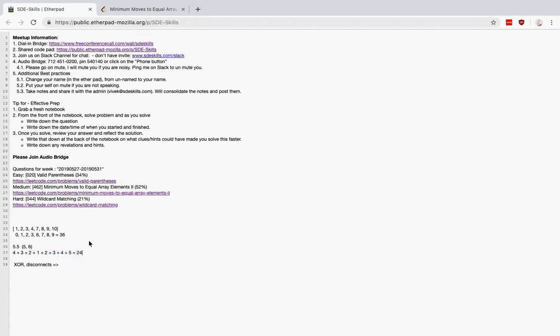And that is 24. On the other hand, if I make it 6, this becomes 4, this becomes 3, this becomes 2, this becomes 1, this becomes 2, this becomes 3, and this becomes 4. And this is also 24. As luck would have it, they both give you the same value. Okay. Is there a better answer?